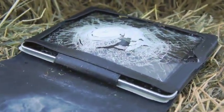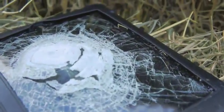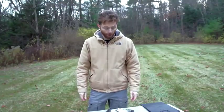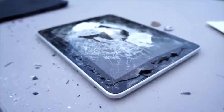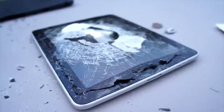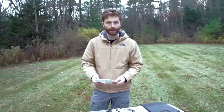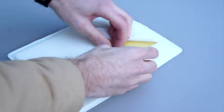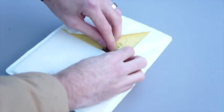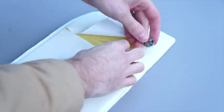Wow. That's impressive. Well, the testing is complete, and we have to say, despite the fact that this iPad has obviously seen some better days, this is test successful. This is the ballistic iPad case, and we tore it open so you can see the fibers have been torn up a little bit by the two rounds that we shot at this. But neither went through, and that's the important part.